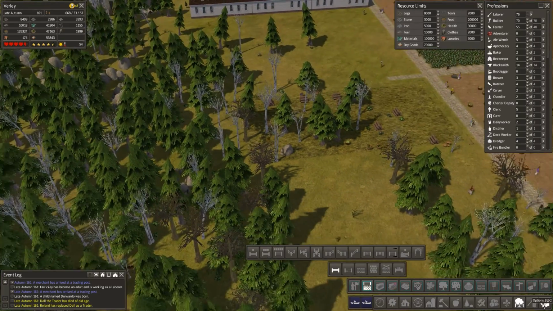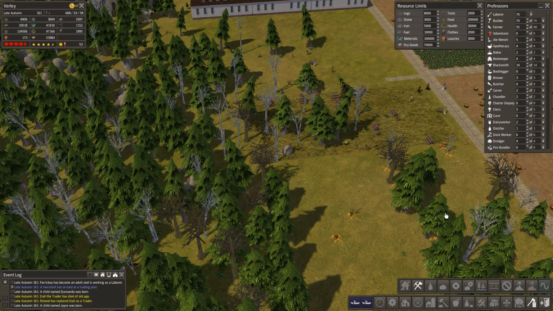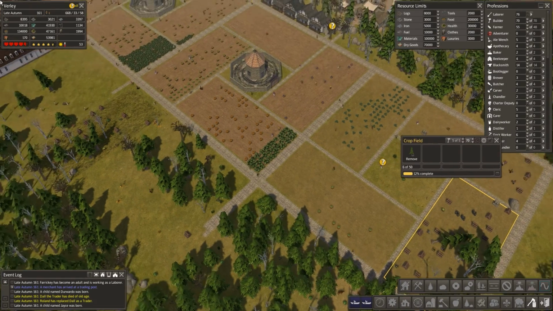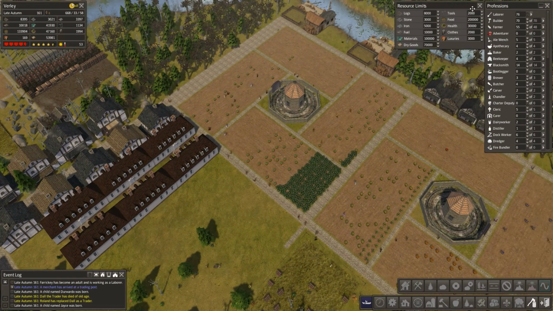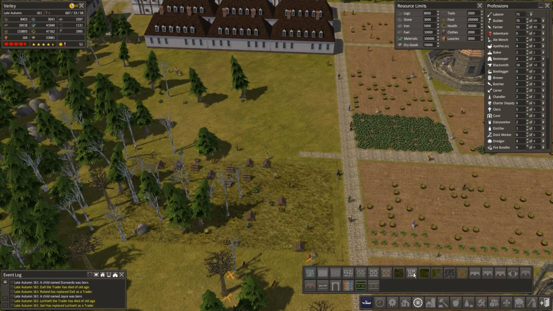Am I clearing all these trees as well? Well, we are now, because I can't see what I'm doing. Okay, they just got a lot of stuff to clear. Where is the nearest stockpile? There, and oh my god, that one's got so much in it. Let's put a road along the back.